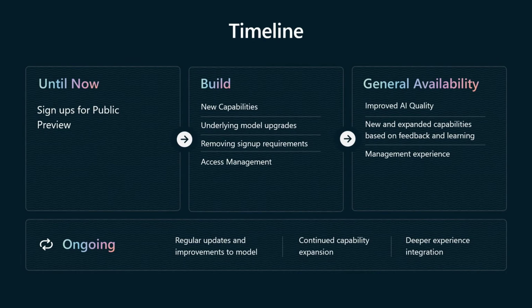If we think about the path forward from here, the next big step as an Azure service grows up is general availability. We're going to continue to keep pushing on AI quality. This is where, every month, every week, it feels like there's something new we can take advantage of. And we want to keep doing that so we can get the right answers to you. We're going to keep adding capabilities based on the learning and feedback that we get, and then we're going to continue to move forward on the management experience for your ability to manage Copilot.